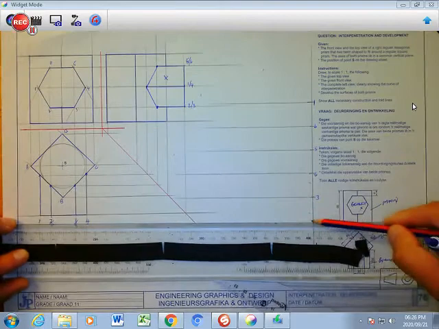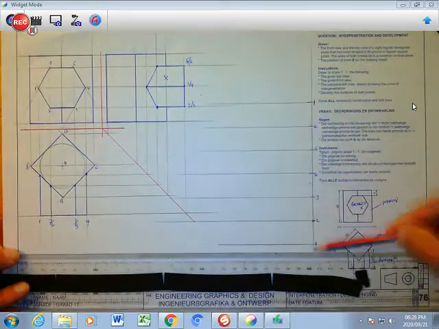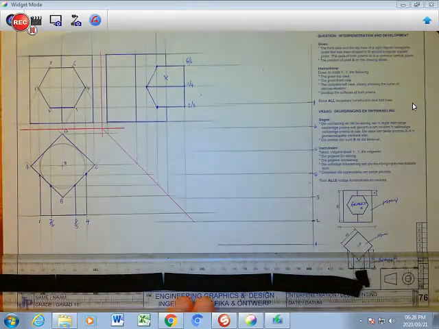Please take note that this back here is that straight line which I'm unfolding now.